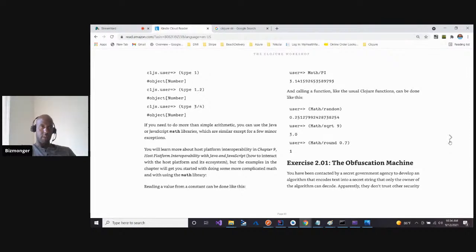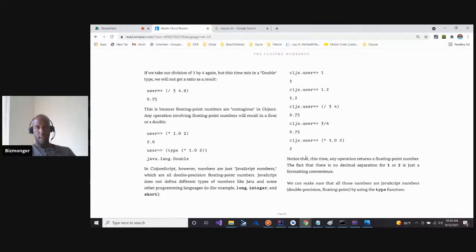Type 1 is a number. Type 1.2 is a number. All right, so what's a number? Hold up. They're talking about the differences between ClojureScript and Clojure. So they say in ClojureScript, however, numbers are just JavaScript numbers, which are all double precision floating point numbers.